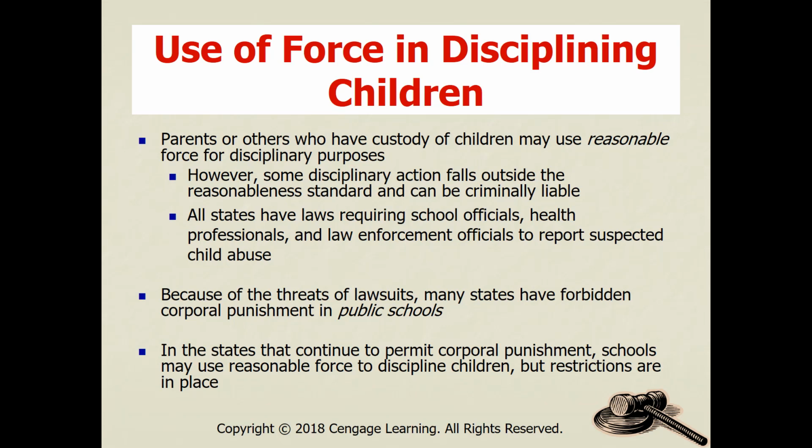All states have laws requiring school officials, health professionals, and law enforcement officers to report suspected abuse. So it's a requirement that if a teacher or a nurse or a police officer saw a child that had the typical wounds you see. Now, children fall down all the time. If you think about yourselves when you were younger and you fell, most of your injuries are going to be on your elbows, your knees, your buttocks maybe a little bit. But there'll be some places that will be very rare for you to be injured. On the other hand, if you're being beaten, one of the first things you're going to do, for example, is throw your arms up in front of your face. So if a police officer was to see a pattern of beating on the outside of the arms, where someone would have been shielding themselves from a beating, that's an indication.